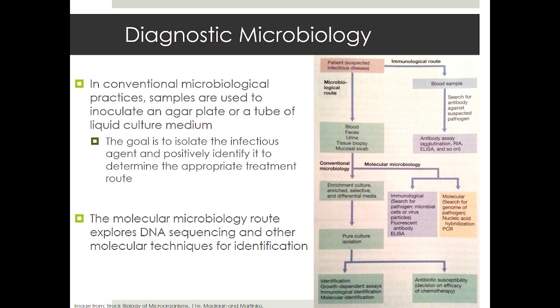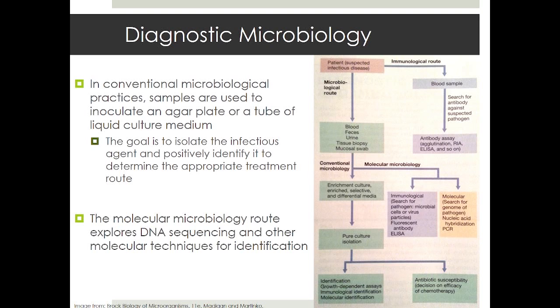When we're looking to diagnose conventionally, a lot of samples are taken and then used to inoculate agar plates or broth cultures and eventually be able to isolate the different bacteria within. So you could use things like the streak plate technique or the dilution plate method in order to see individual colonies, look at those characteristics, and then determine what they could possibly be. Another way around this is to actually do DNA sequencing or other types of molecular techniques for identification that are a little bit more rigorous versus just looking at colonies and trying to identify that way. You can look at protein assays and other things to identify enzymes and other cell receptors that might only be specific to certain species.